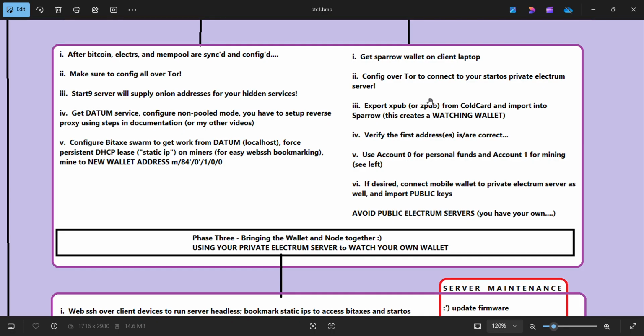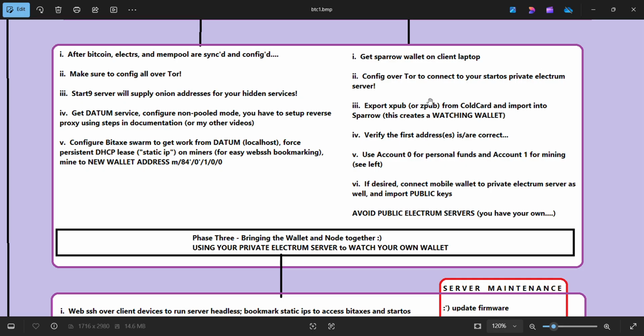For this, you'll want to get the onion address from your Start9 server, and I think it's port like 50001. GPT can help with that again, but basically you just punch that onion address into the Sparrow config, and it connects remotely over Tor to your own private Electrum server. If it's a home device only, or you don't want to connect over Tor, you can connect over the local network as well.